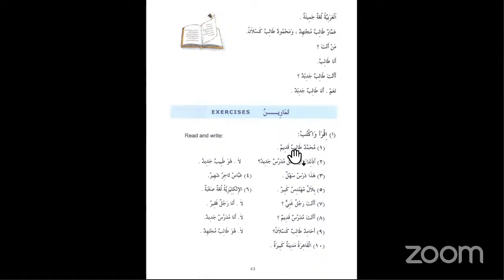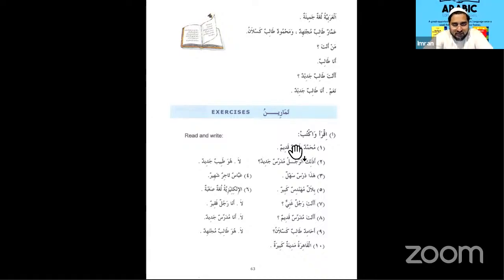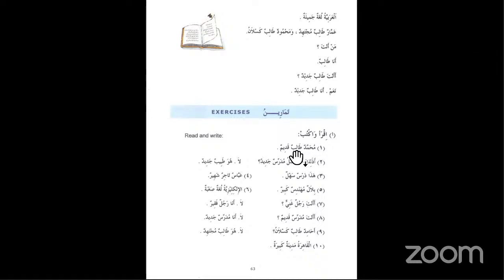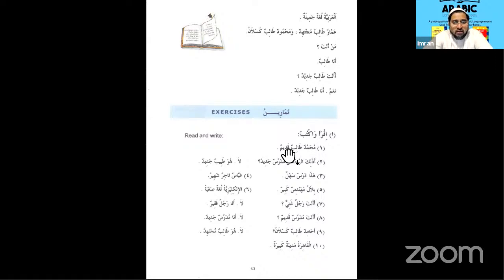So talibun qadimun is indefinite, it does not have alif lam. So here talibun qadimun is the khabar. But if I add alif lam here, at-talibu, Muhammad the student, now at-talibu is no longer a khabar or a predicate, but it becomes an adjective for Muhammad. Then it will be Muhammad the student. What student? Because at-talibu has alif lam, the qadim itself will also have alif lam, and it is an adjective for the talib.